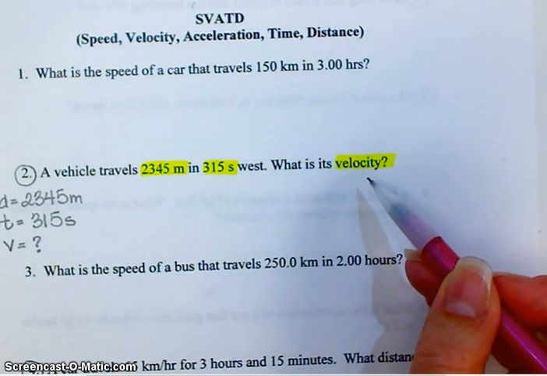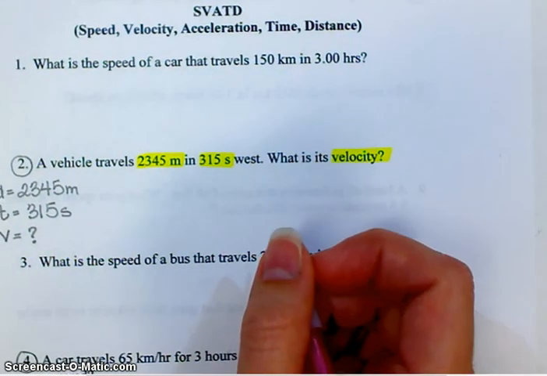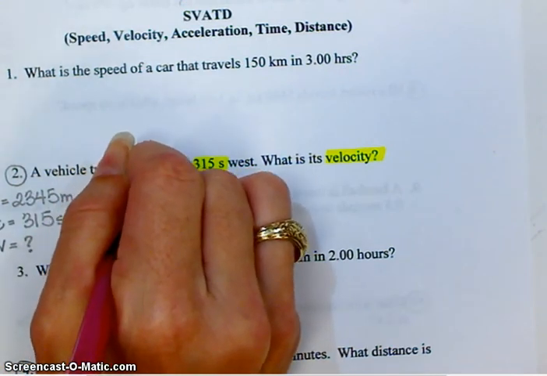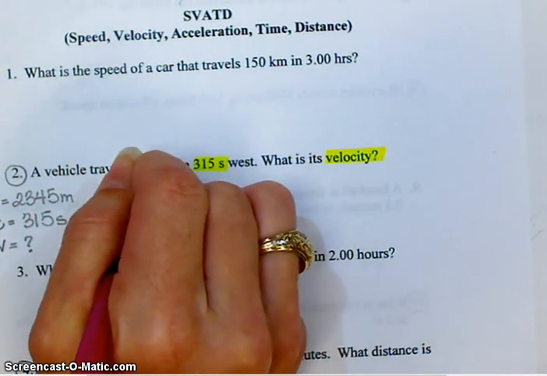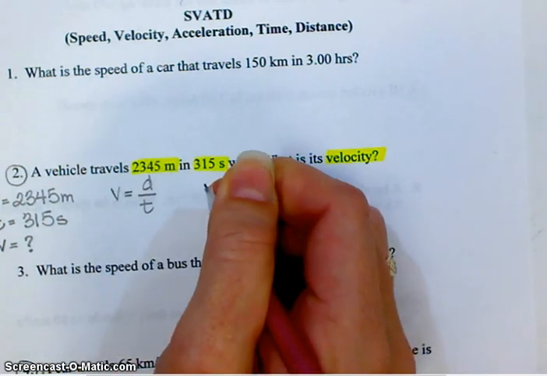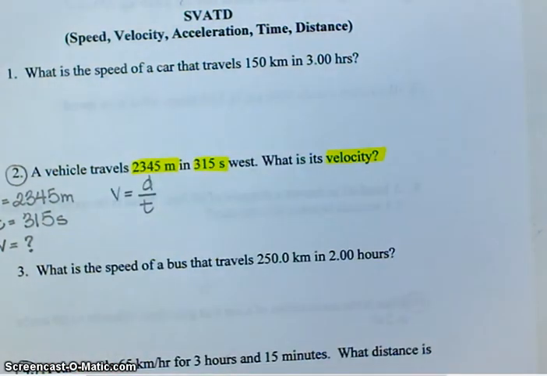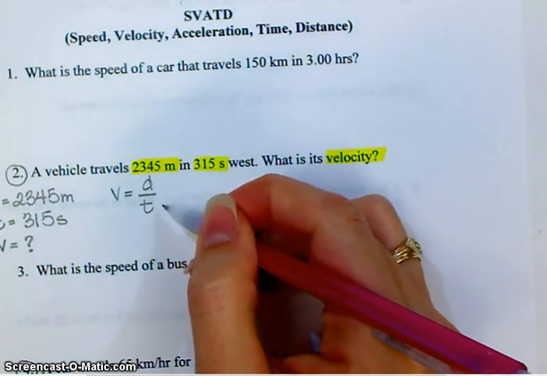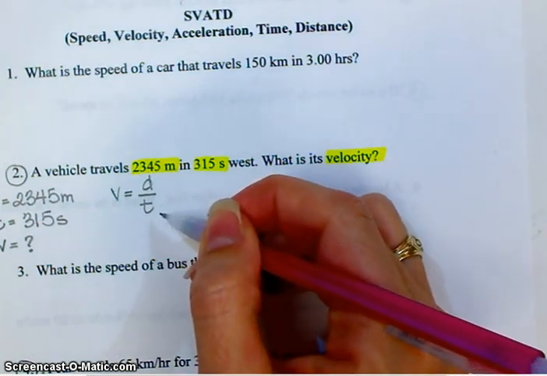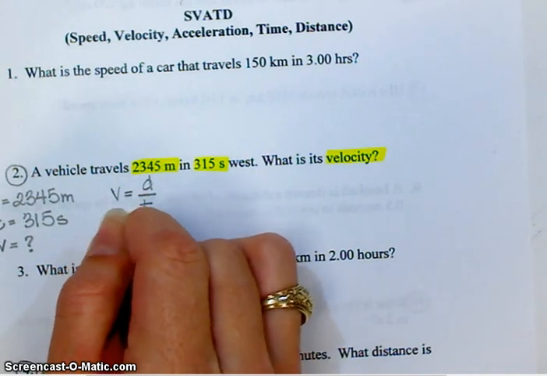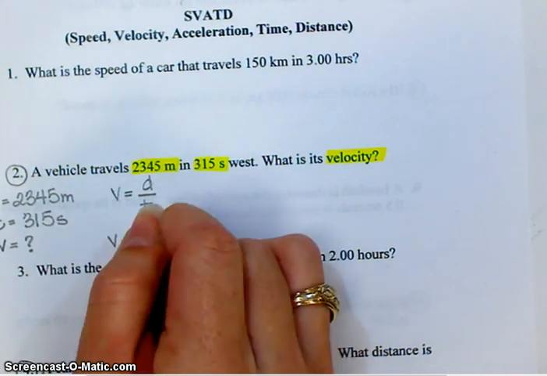Okay, so the next thing that I need you to do is look at your formulas that you did as notes the other day and tell me what the formula is for velocity. Distance over time. Okay, so velocity equals distance over time. Does everybody see that in your notes? All right, so the next step is to just simply write the formula. Okay, quit clicking your highlighter, please. Then you're going to write the formula again. It's just this time you're going to put the numbers in.